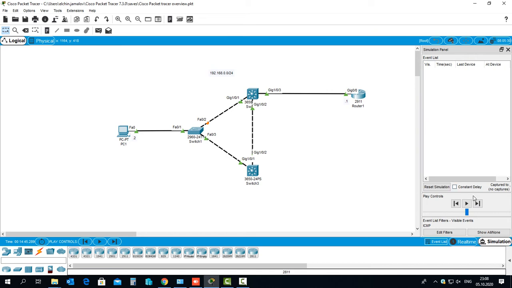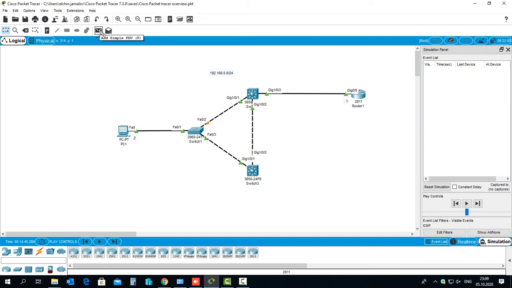And don't forget to uncheck this box. Okay, now we should choose the source and the destination, from which source to which destination our packet should go. So I press this button, add Simple PDU.